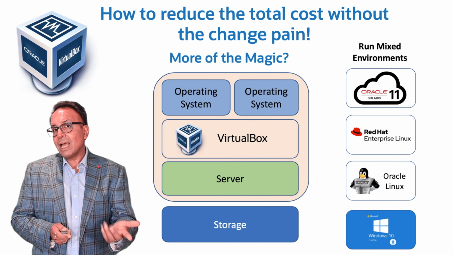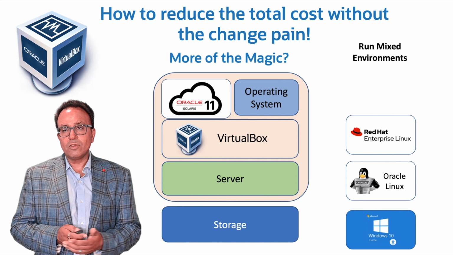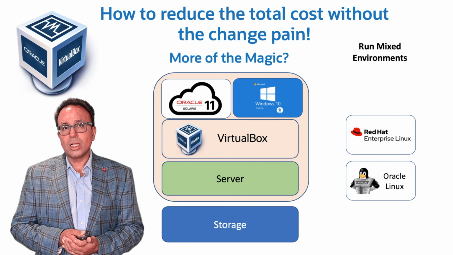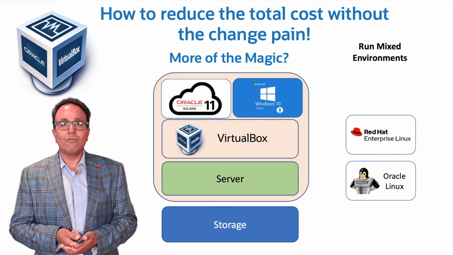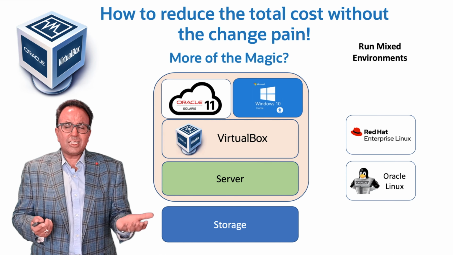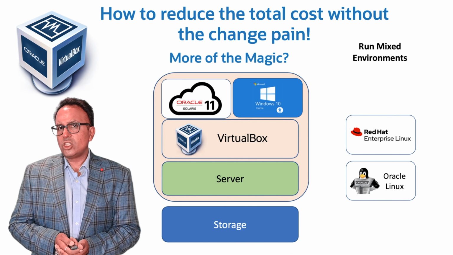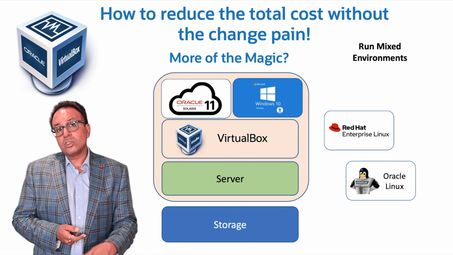So you may have some Solaris already, but you want to consolidate and you want to go on a lower cost server. But also you may have some Windows in that data center as well. So you can mix a Windows dedicated environment with a Solaris dedicated environment on a single machine. You can extend that to 3 dedicated environments on a single machine. Again, it depends on the server capacity. But you may also decide that actually I want Windows and Red Hat.